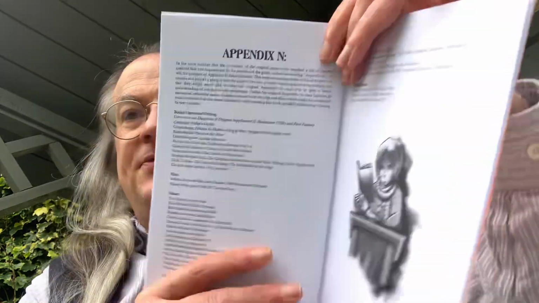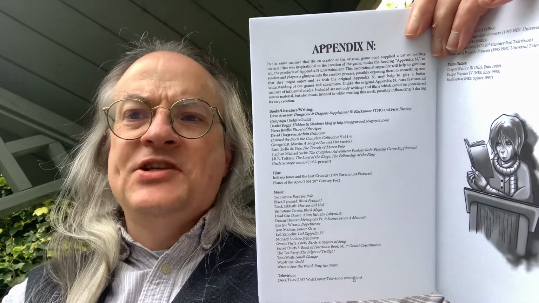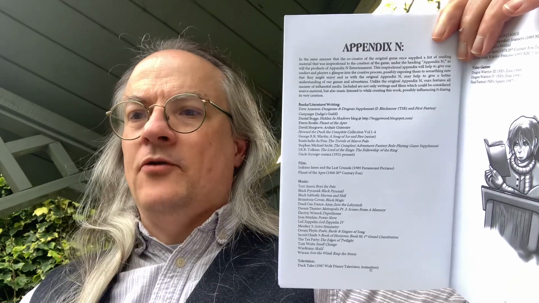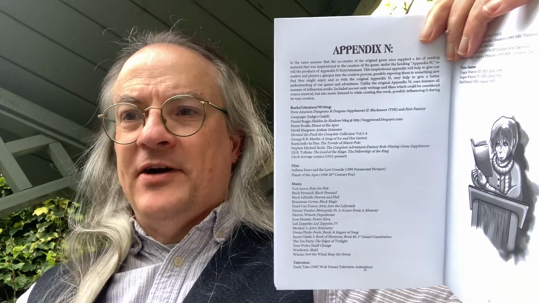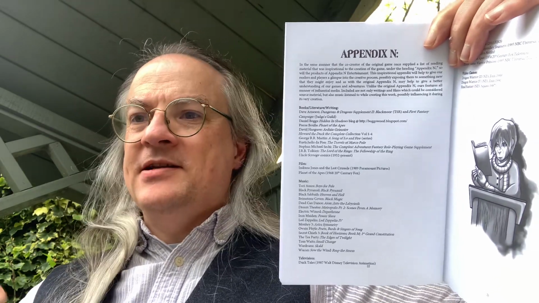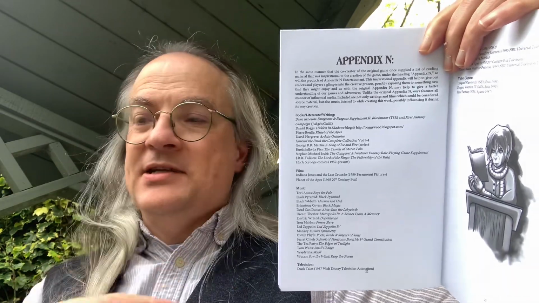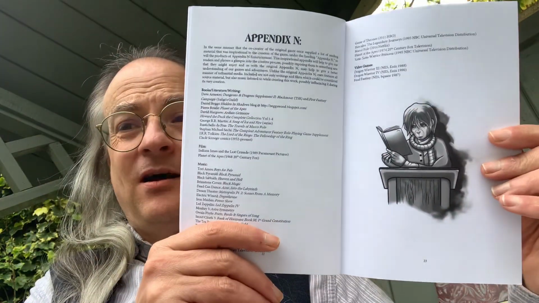And then we have an expansion upon Appendix N. This is essentially the list of reading and inspirational material. Now, Appendix N famously appears towards the end of the Dungeon Master's Guide for Advanced Dungeons and Dragons, and has appeared in subsequent versions of the game. This is the Appendix N, essentially as an imitator for the Gateway to Adventure line of fanzines, and in particular these classes.